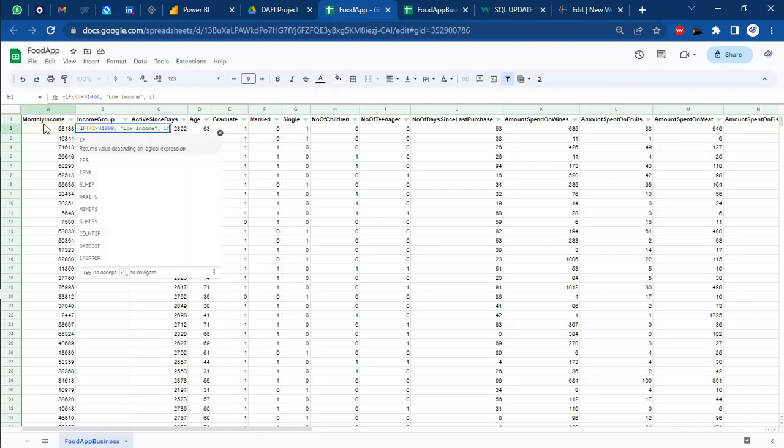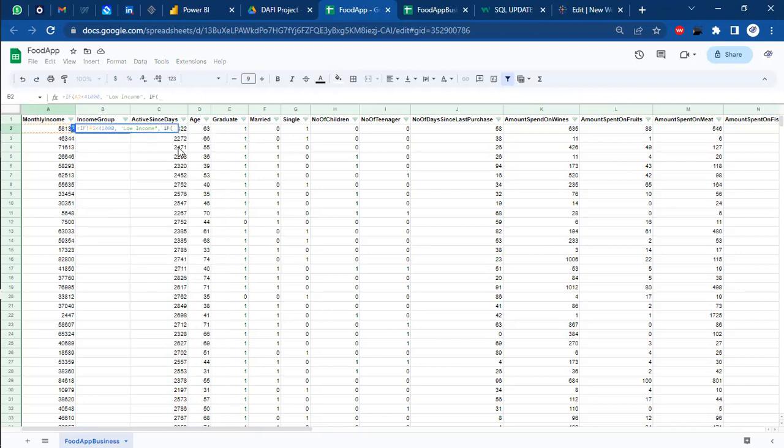Else, if the monthly income is less than 81,000, let it be put as middle income. And then if it's not less than 41,000, neither is it less than 81,000, let it be specified as high income.